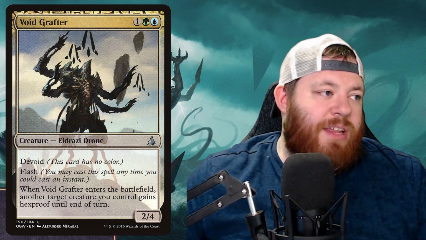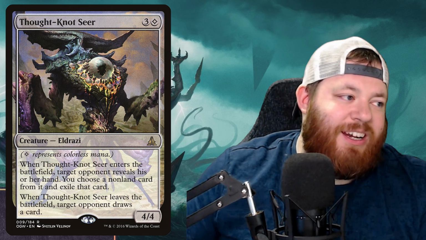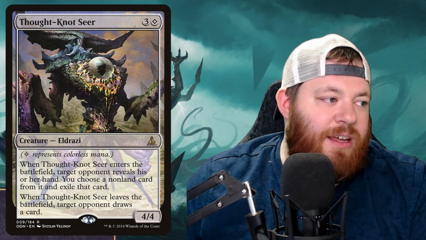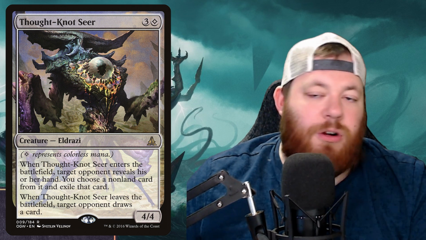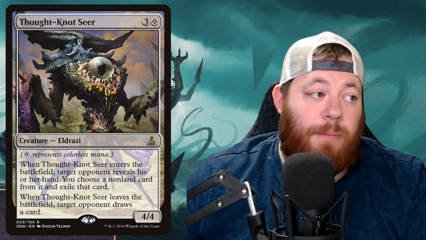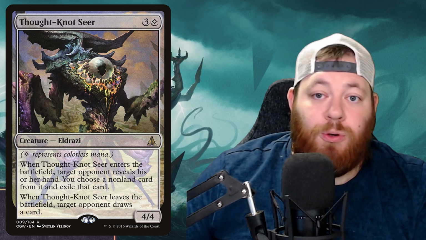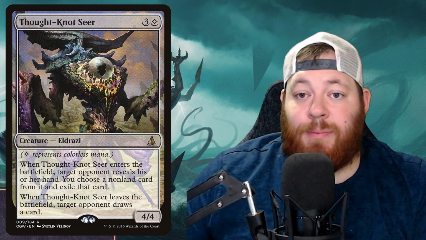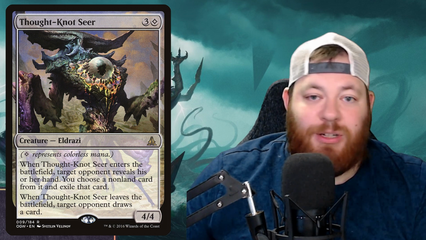Another interesting card that has a really unique ETB is Thought-Knot Seer. Thought-Knot Seer is 3 and a colorless, and it says whenever it enters the battlefield, target opponent reveals their hand. You choose a non-land card from it and exile that card. And whenever it leaves the battlefield, target opponent draws a card. So it's interesting, because if you make 3 or 4 of these, again with the copy mechanic, you can essentially cherry pick a lot of cards. If you know people have stuff, if they've tutored, if you know stuff is in their hand, or if you just think someone's got a threat, you're going to be able to look. And then if you've got copies and you look, you can go right back to that person and do it again because you've already looked at their hand.